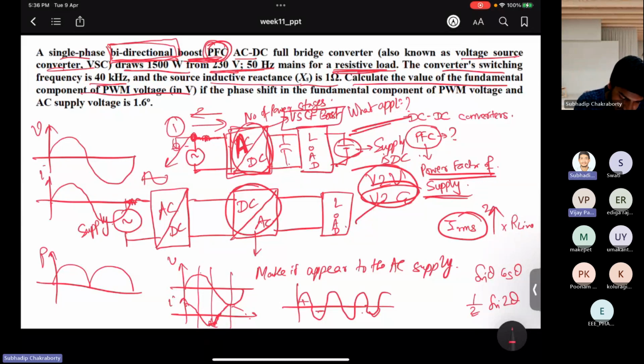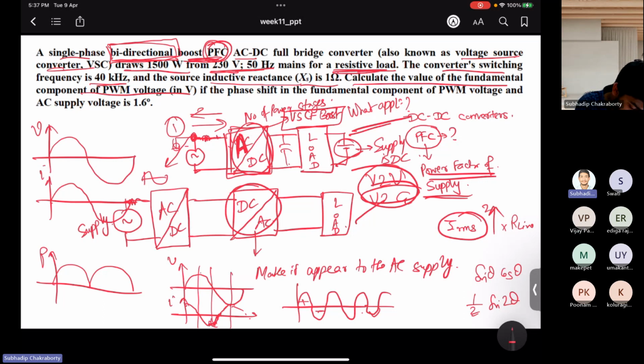Please remember this. So if you have this, can any one of you tell me where the PWM voltage will appear for this kind of converters? Where is the PWM voltage? PWM voltage means the square pulse voltage, because these are two level arrangements. The average of the PWM voltage within a switching cycle will give you one point of the sine. Over 50 hertz, you will see the sinusoidal wave. But whatever it is actually creating in a switching cycle is one PWM pulse voltage.